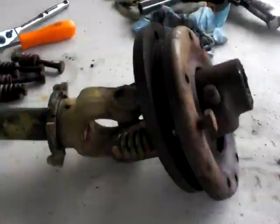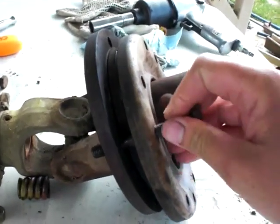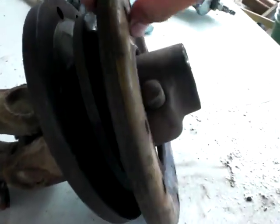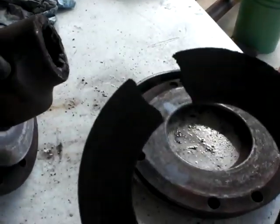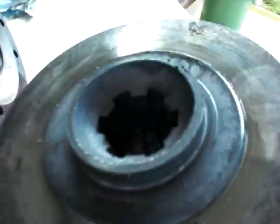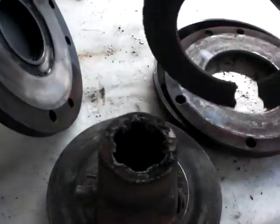I never really took one of these apart, but it's pretty simple. You get a series of bolts and springs — nine of them — that hold these together. Once you tear your bolts with your spring clutch, you get a little plate in there and a backing friction and a clutch, which now you see my problem. And then your hub that's splined to your input on the gearbox — that's metal on metal on one side, just kind of rides, and it's got a little collar in there, and the other side is your friction surface.